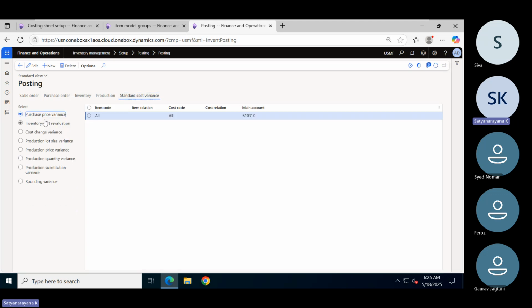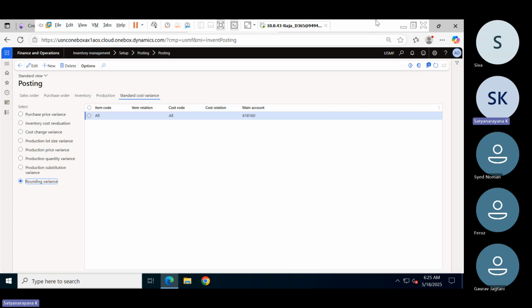Here, standard cost variances. All these radio buttons are important for the standard cost method. For the remaining methods, it is not mandatory. Only for the standard cost method, you need to understand all these radio buttons one by one. It is very complex to understand. You will not find help also in the normal situation. So I'm going to teach all these things in the coming session, standard cost method.